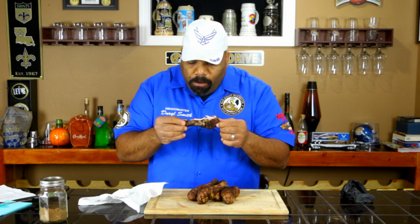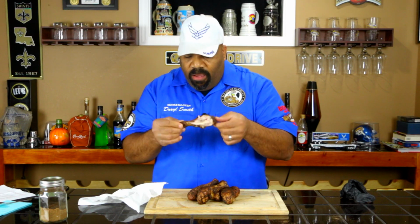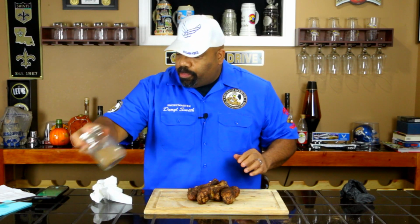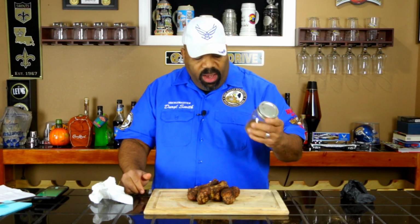This is outstanding. And I'm not even a big drumstick fanatic, but these are very, very, very good. They're juicy, they're moist because it's dark meat, and the flavor of the shwarma rub is fantastic. So hey, if you're in the mood for some shwarma, if you want to try this, then check it out.